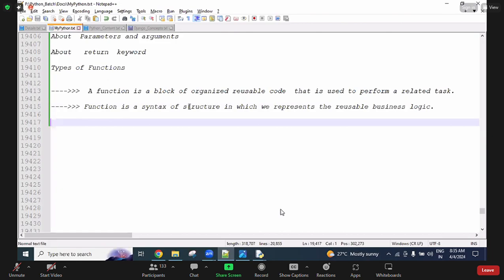Reusable business logic coding means creating n number of statements one time, and using them n number of times wherever we want.